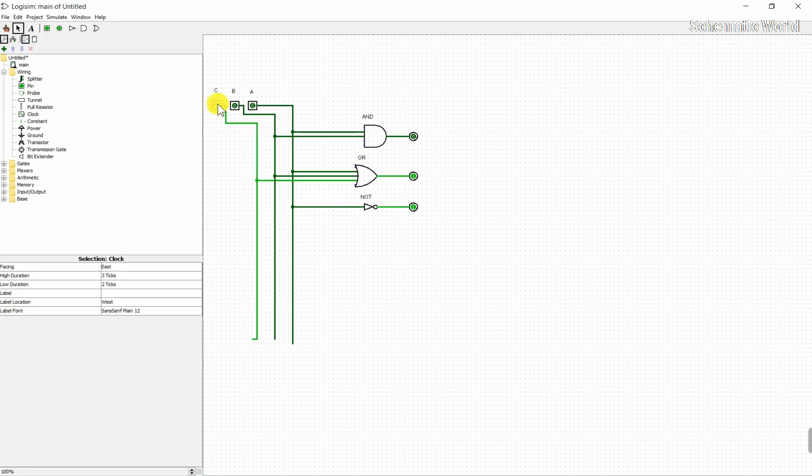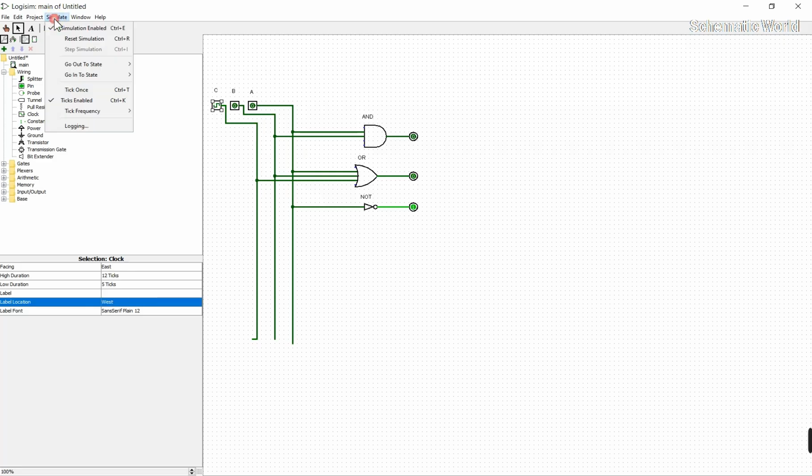Now when you select with the selection tool, you can select this one, then you see the properties of this clock, and here you see the high duration. By default it is 1 mentioned there, and by default 1 mentioned here. Now if I say that high duration is 5 and low duration is also 5, then the duty cycle is like 5. For 5 ticks it goes high, and after 5 ticks it goes low. So this is the clock setting, but I change it to 12 ticks high and 5 ticks low.